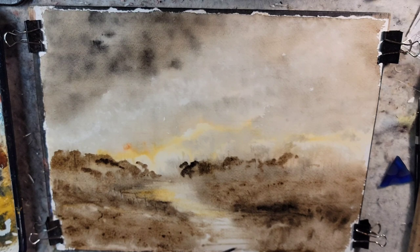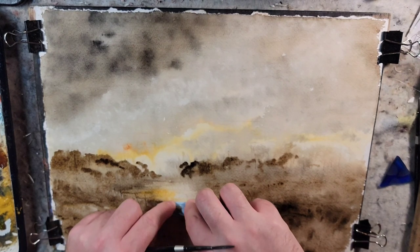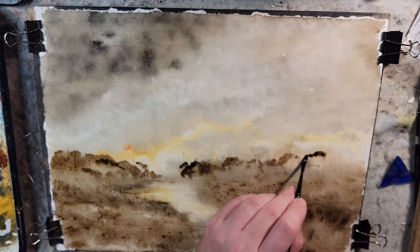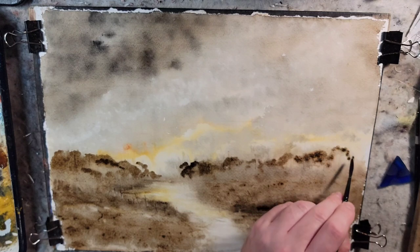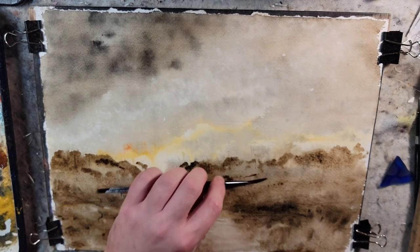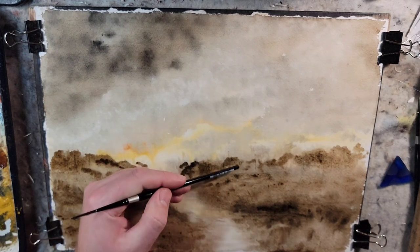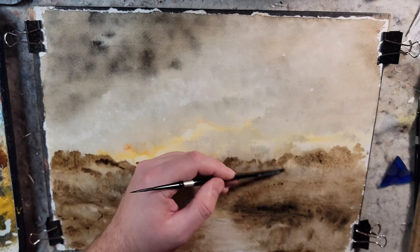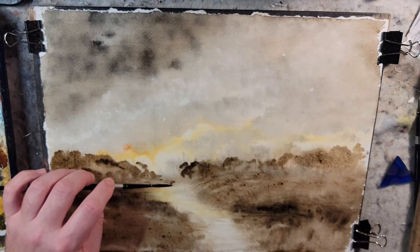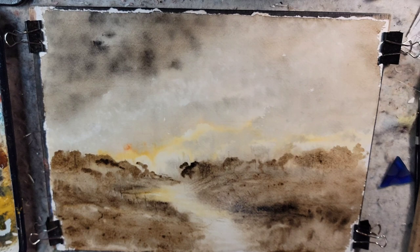Speaking of the tonalists and the books and Barnes and Noble — after Barnes and Noble, I stopped at a thrift store in Lafayette to pick up old painting frames, things like that. And they had a big, huge framed print on canvas, and I immediately was like, I'm pretty sure I know exactly who it is. When I walked up to it, it had a little plaque underneath saying George Inness. Which was funny — I was at Barnes and Noble buying books, thinking of the tonalists, thinking of George Inness, and then from there seeing large prints in a thrift shop. It was very large and up for a hundred dollars.